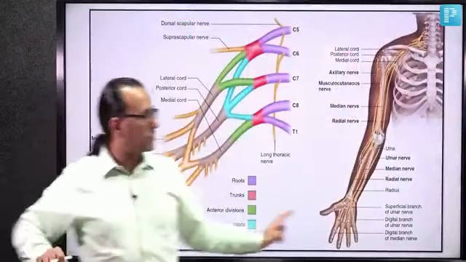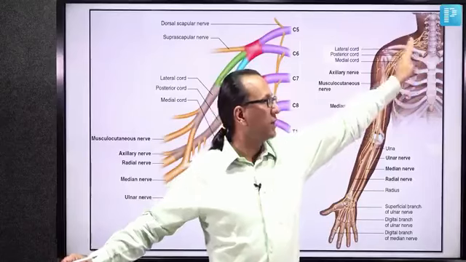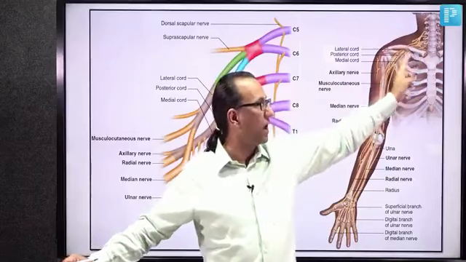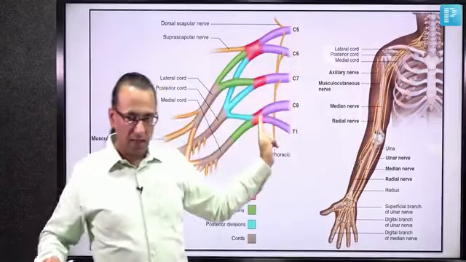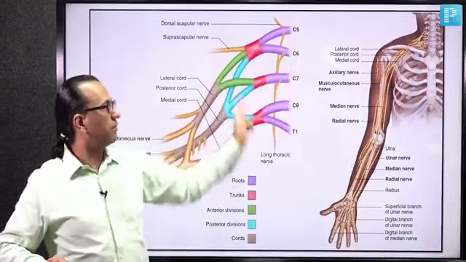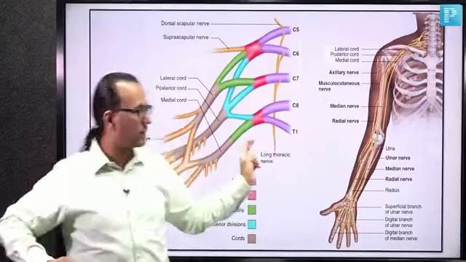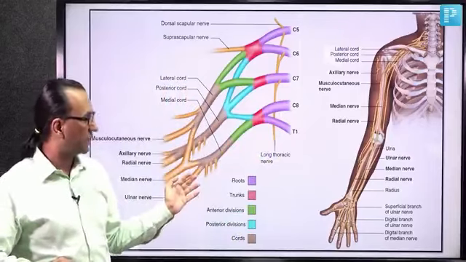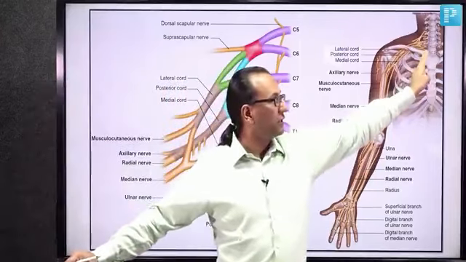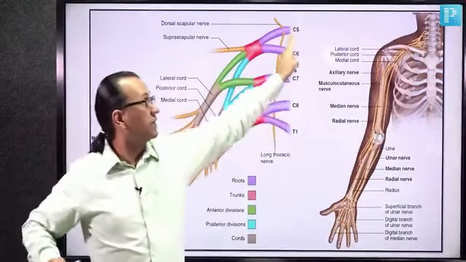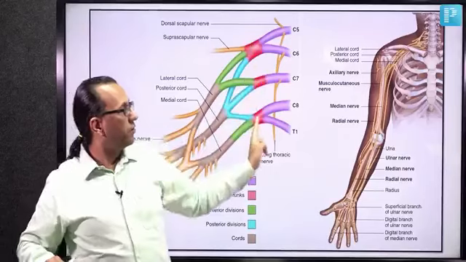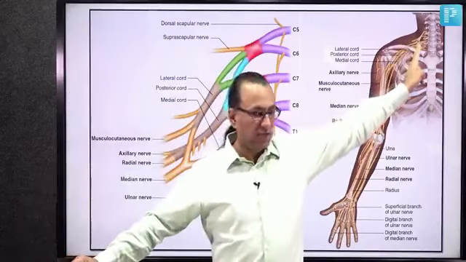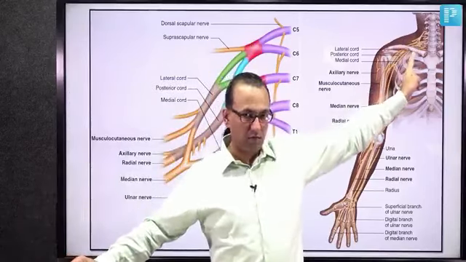The brachial plexus is lying in the neck region and passes behind the clavicle bone and enters the axilla. There will be the roots and trunks which are lying in the neck region, whereas the divisions will be passing behind the bone clavicle, and then cords and branches are in the axilla. The roots are C5, 6, 7, 8, T1 in the neck region, as you can see, and then they will be joining to form upper, middle and lower trunk. Upper, middle, lower trunk are present in the neck region, whereas the divisions are passing behind the bone clavicle.